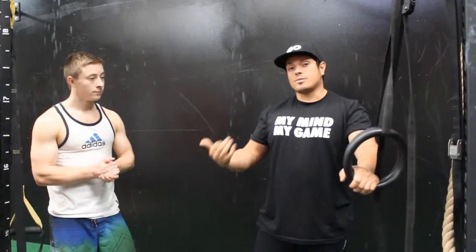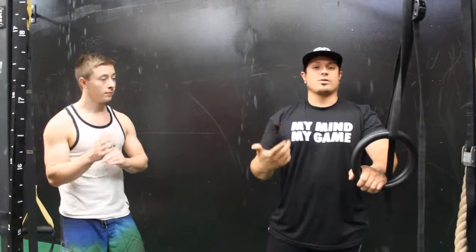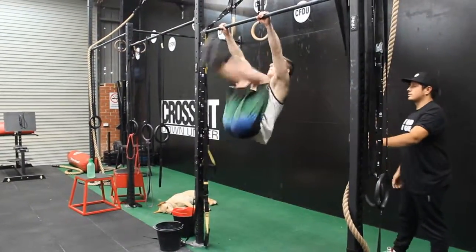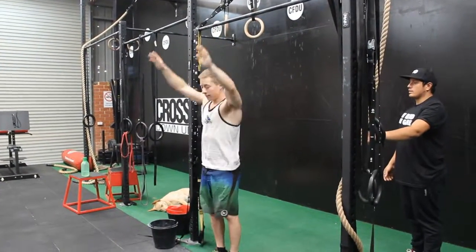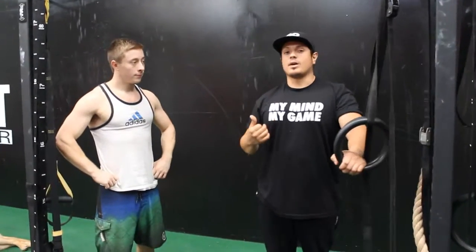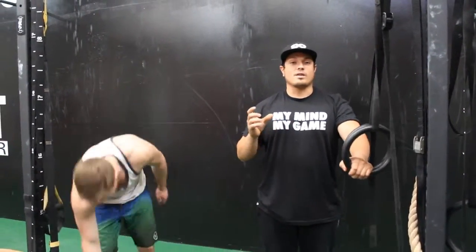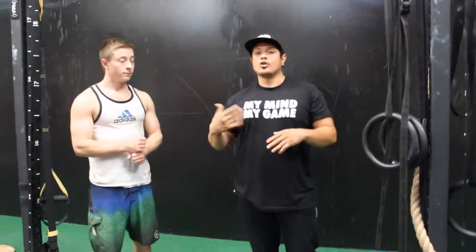Now, another variation that we're going to talk about, something that we're going to get you to think about, is are you scooping at the bottom of your toes to bar? This is something that we see quite often. You get to the bottom position and you scoop, almost kind of like a butterfly pull-up. Ryan's going to demonstrate some reps for us. He scoops through at the bottom, and he's able to create more momentum again with his feet to help him get those toes up to the bar. So scooping and not scooping, it's not wrong and it's not right. It's just a matter of preference and a matter of being aware that you've got all these different tools for your arsenal to make those toes to bar a little bit faster.